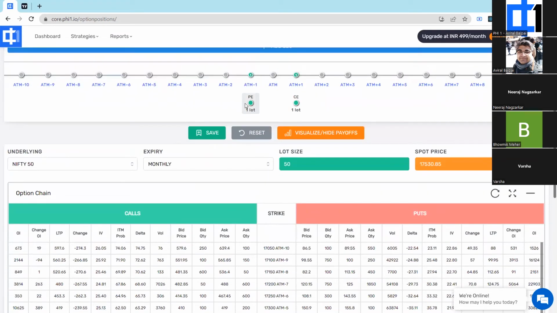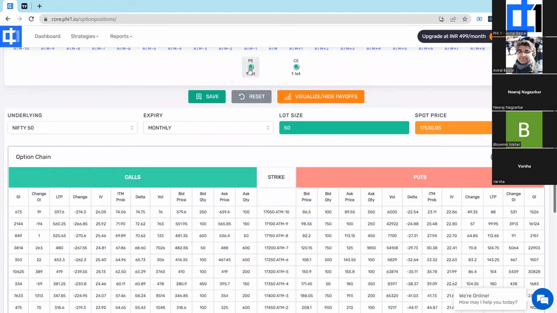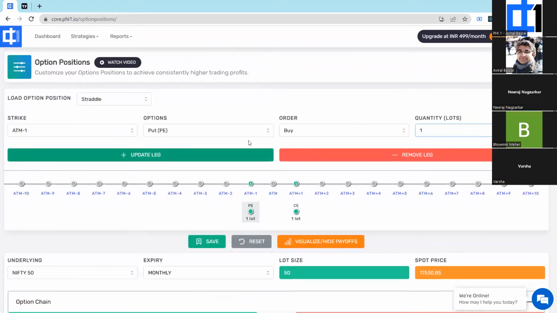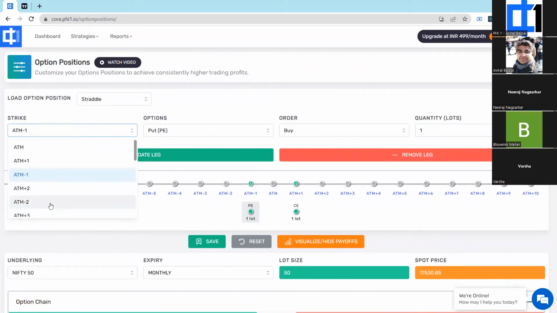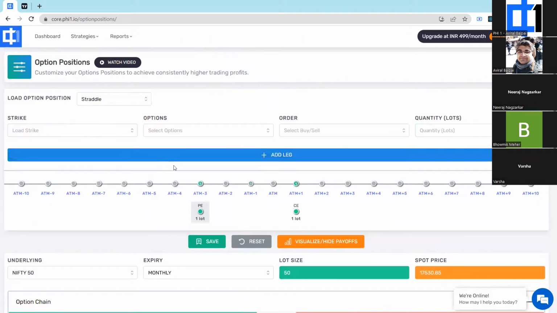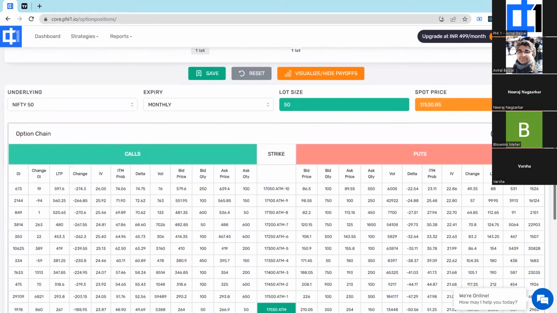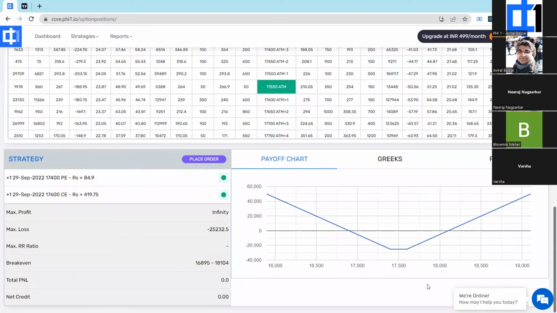Or similarly on the put side as well, if you think maybe ATM -3 is cheaper, you could just quickly select and change, right? And update the leg. And quite quickly, the payoff would change as well, right? So that's the optimization bit which you can go into.